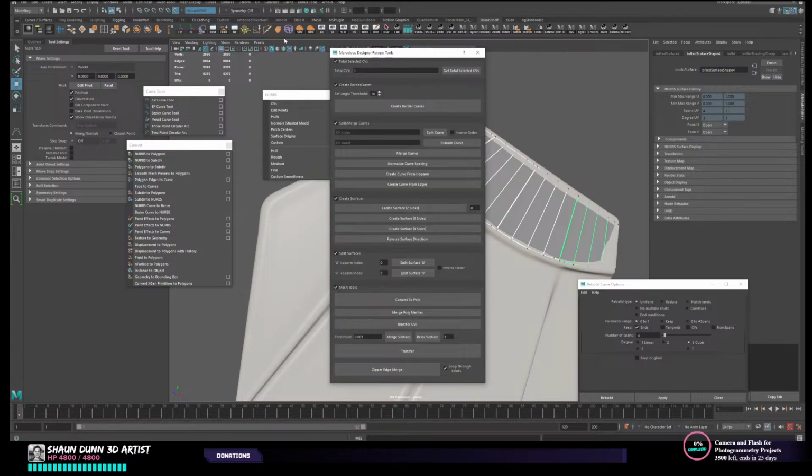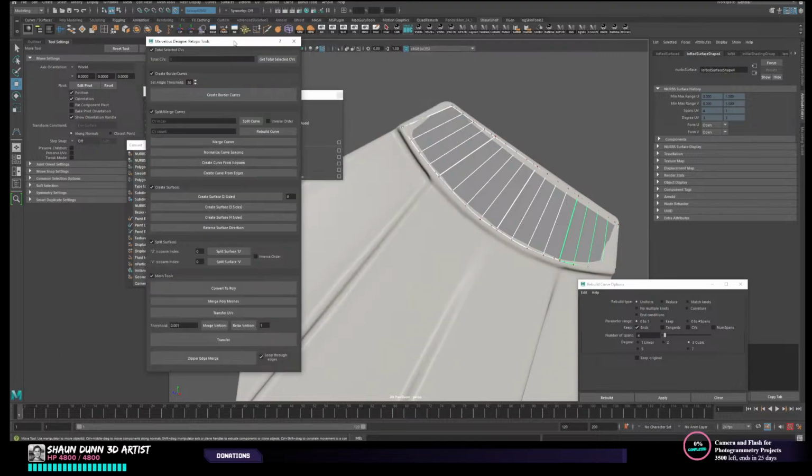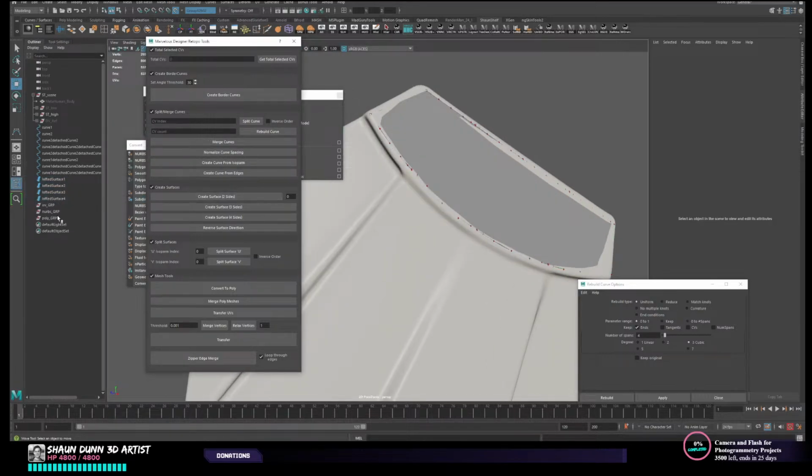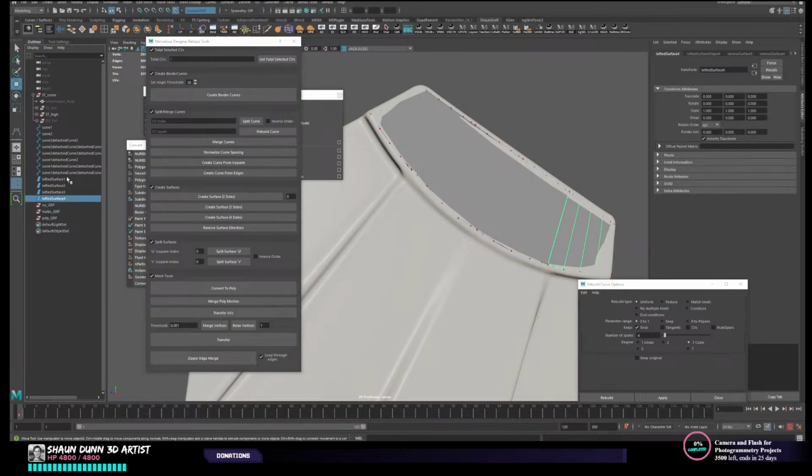But I'm just going to take those 4 pieces, and then I'm going to take, I actually have this tool here that I found online, and I highly recommend it. It's called the Marvelous Designer Retopo tool. And frankly, I just use it for shortcuts a lot of times. I'm not going to use it to do any Marvelous Designer stuff, but what's great about it is that it has some really helpful options on here, like reversing the surfaces if you needed to. But one of the caveats to it is that, just remember, these have to be in a NURBS surfaces group, I think it is.